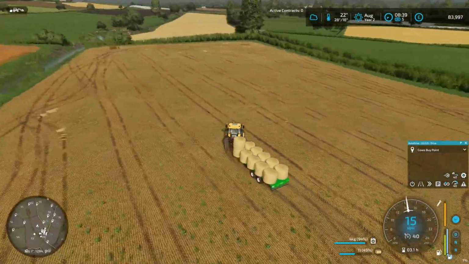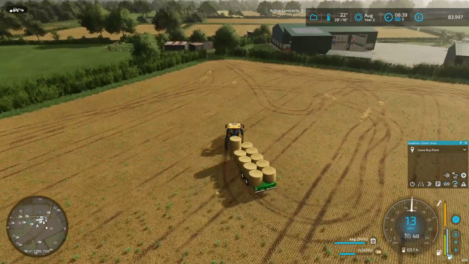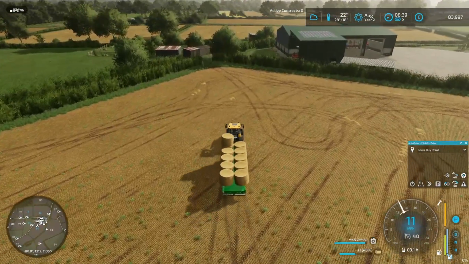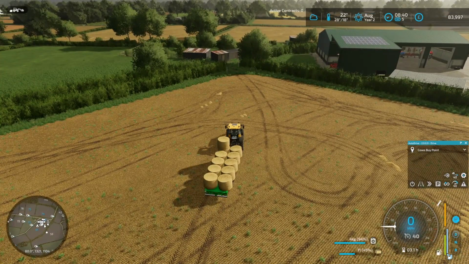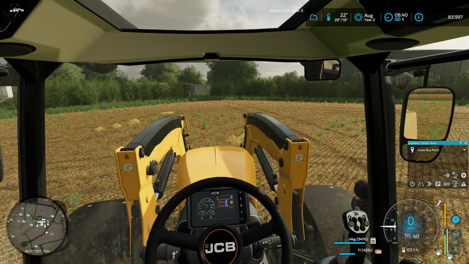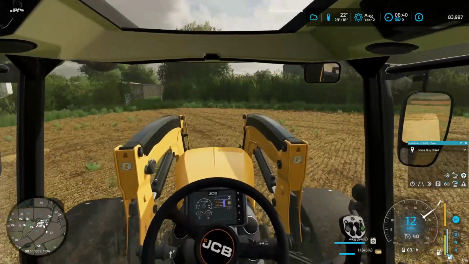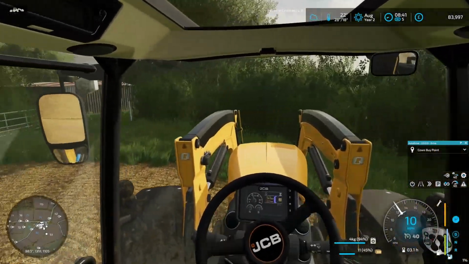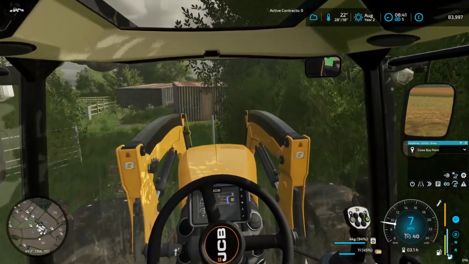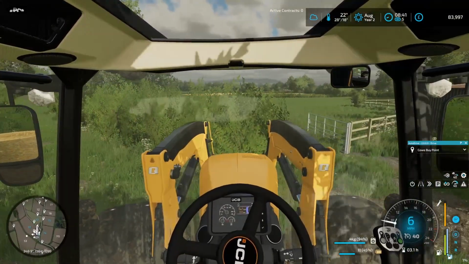There we go. Oop, that's not what I wanted to do. I want to try and lift. There we go. Let's get the beacons on. I will see you once we're back at the big farmyard. Once I've got out of this gate.